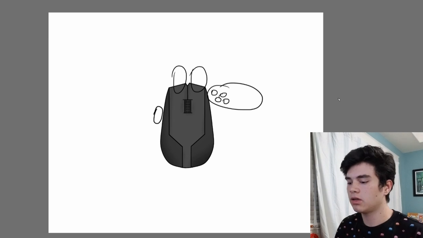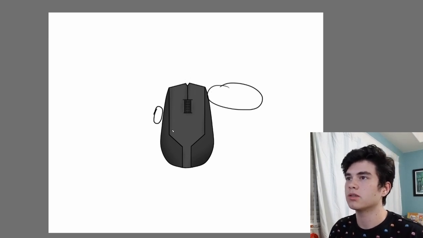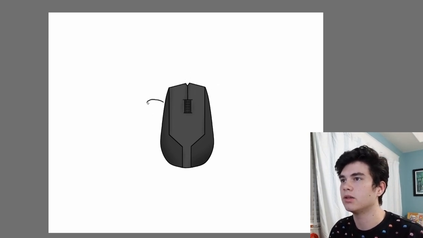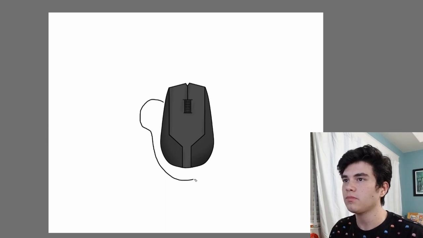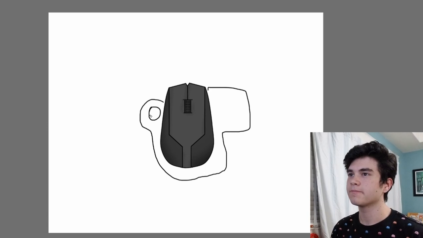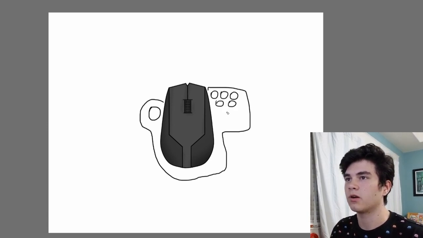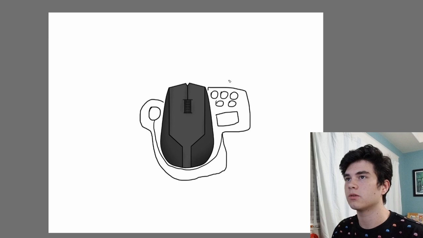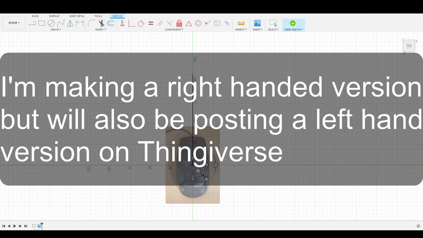So I think what I will do is have some sort of 3D printed stuff. And then we'll have our analog stick here, some buttons here maybe, and then we'll have our Arduino here, and we can have the cables wrap around the back. And this will have to have a separate cable, so the mouse cable and that cable as well.